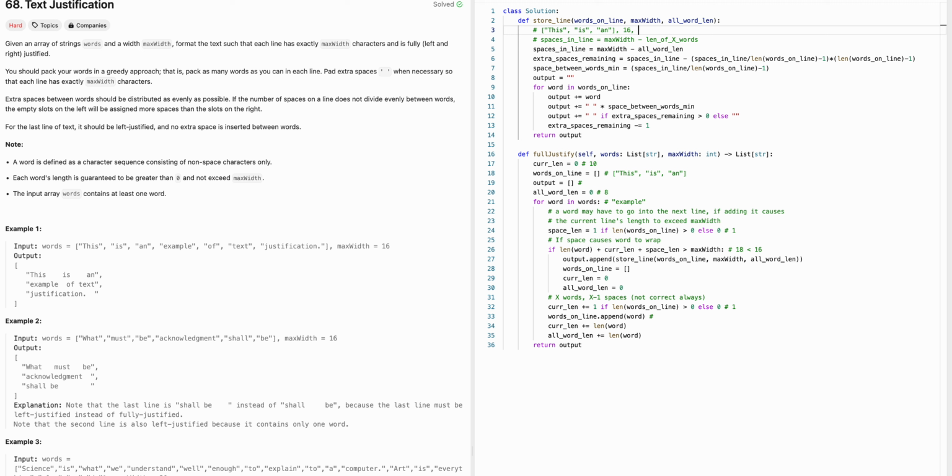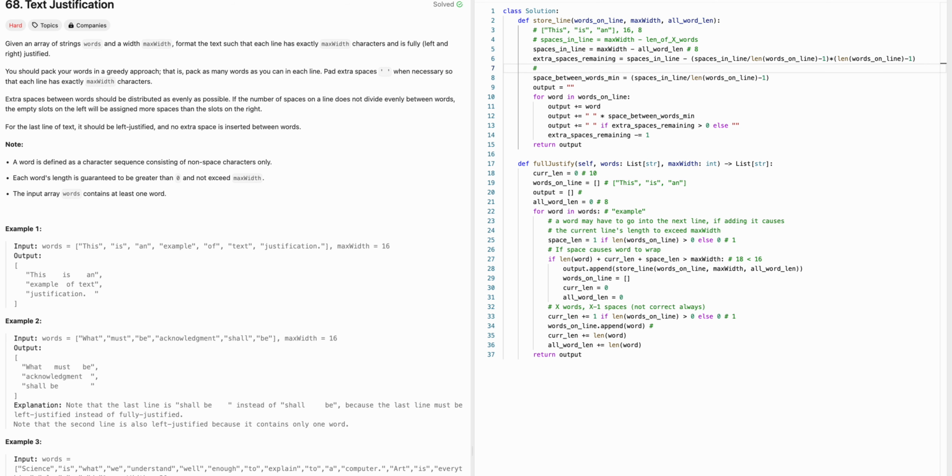Max width is 16, all word length is 8. So spaces in line is set to 16 minus all word length. That's 16 minus 8. That's 8. Extra spaces remaining is 8 minus 8 by 3 minus 1.